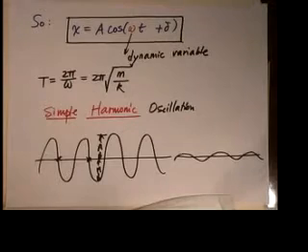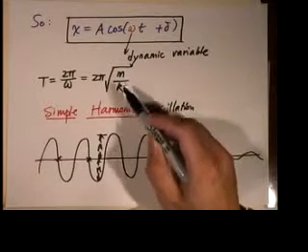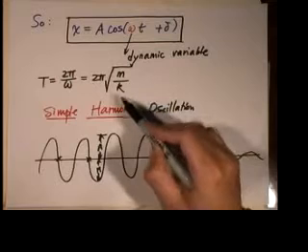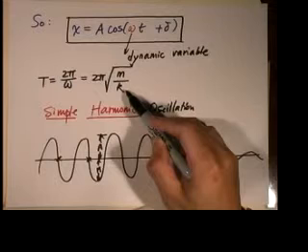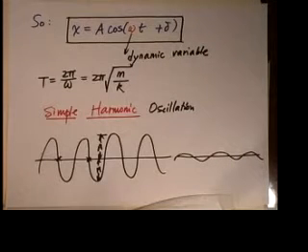On the other hand, what about the spring constant? Well, if I have the same mass, but this time the spring is much stronger, much stiffer. I pull the spring to a certain amount, let go. The spring with a very large spring constant will try to pull the mass back immediately, which means the motion can repeat itself much quicker. Therefore, the greater the k value, the shorter the period T. So you see, indeed, T or omega are determined by the system itself, the spring constant and the mass attached. These are called dynamic variables.